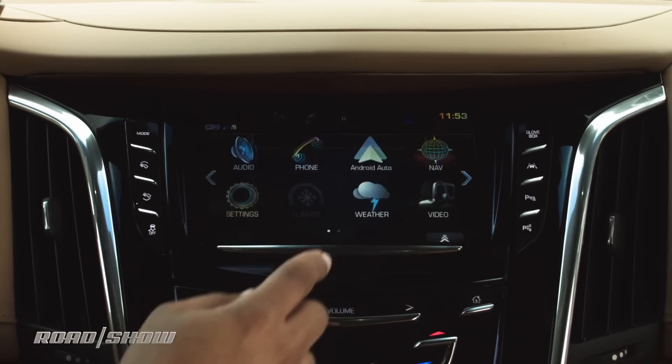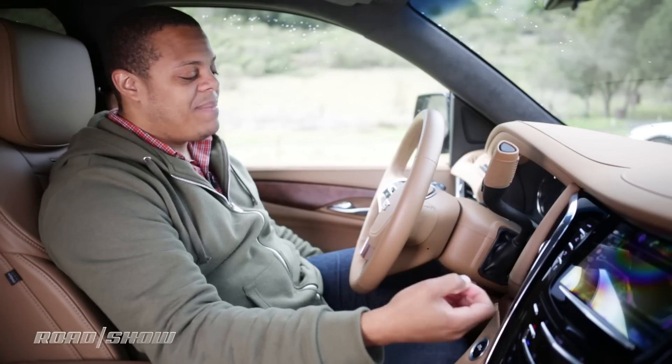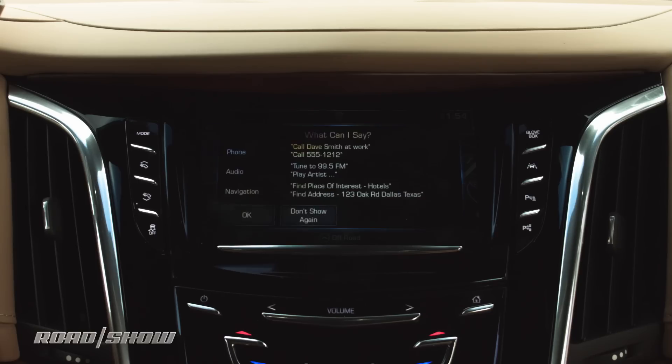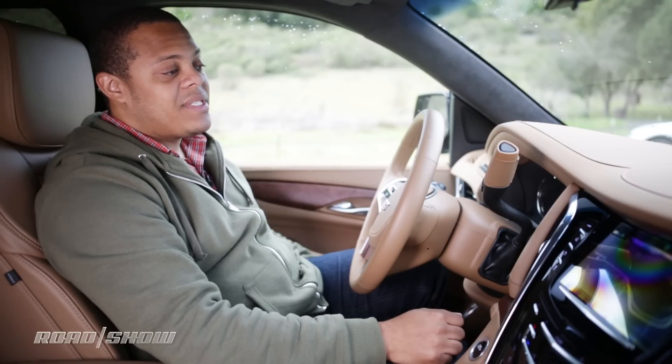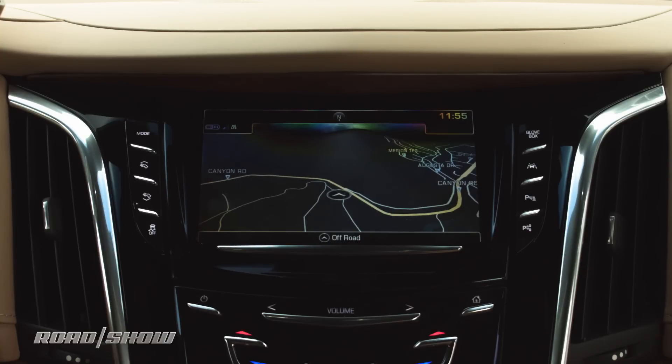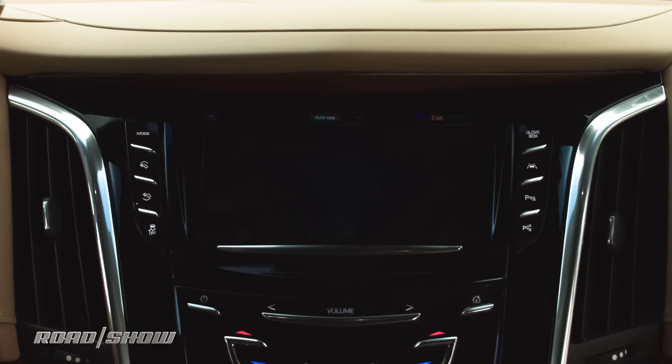Back to home and into navigation — we're ready to search for a destination. We do have voice search, so we're able to input an address like this. The system prompts: 'Say a command or say help.' User: 'Find address.' System: 'Say the address including city and state, starting with the house number.' User: '1000 Van Ness Avenue, San Francisco, California.' The system confirms '1000 Van Ness Avenue, San Francisco, California' and asks for confirmation. User: 'Yes.'